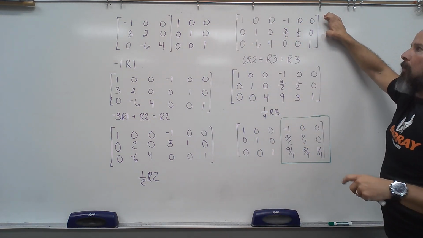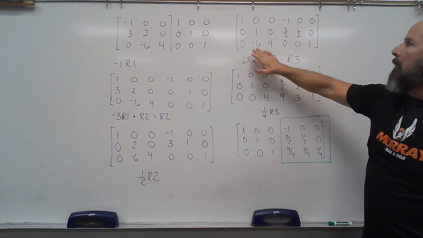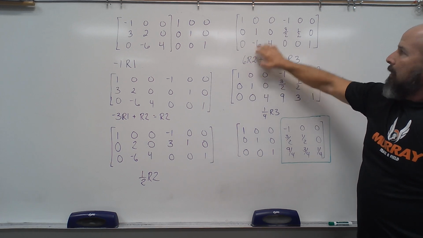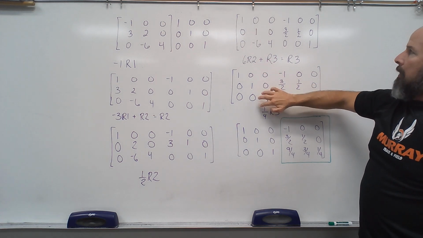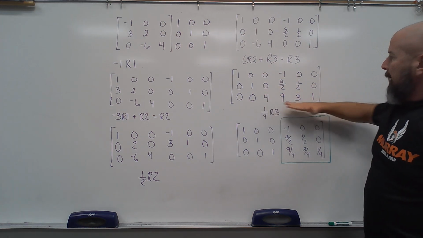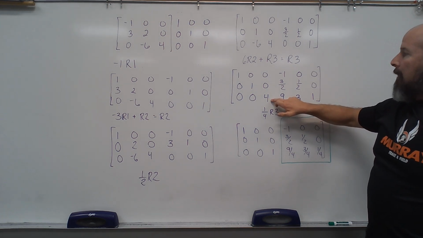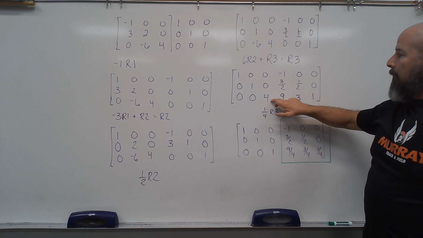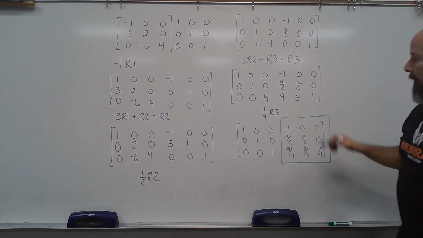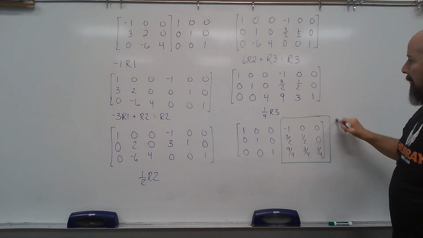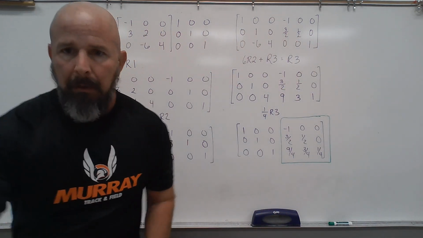Now I'm focused on the third row. I want that 0, 0, 1. I already had the 0. 6 times 1, so 6 row 2 plus row 3 gave me the 0 right here. Completed that, and then I'm really close. I needed the 1 on that bottom piece, which is why I multiplied by 1/4, or you could think of it as dividing by 4, whichever is easier. This would then become that inverse of that 3 by 3.